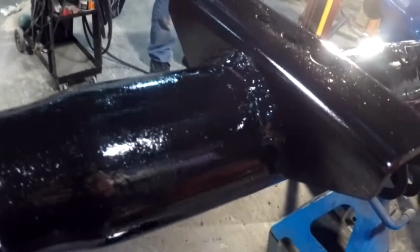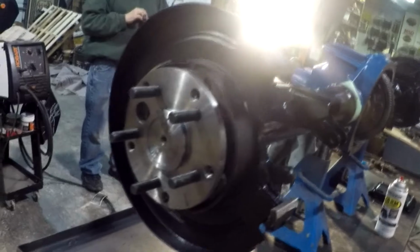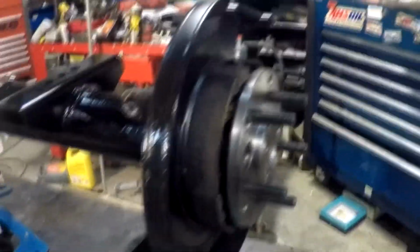Nice welds. Thanks, David. He does a good job. He can MIG weld better than me. I can stick weld better than him. I'm old school. He wishes.